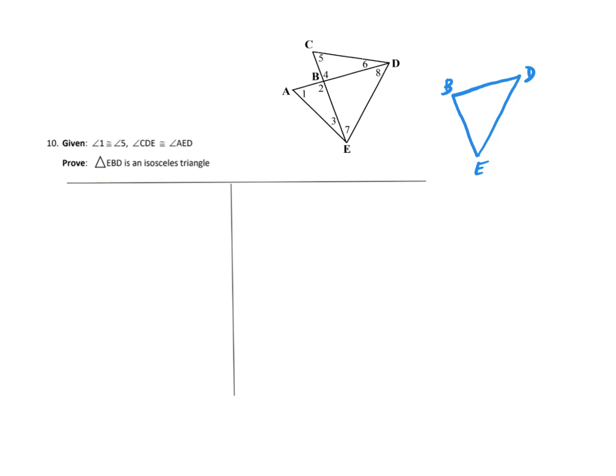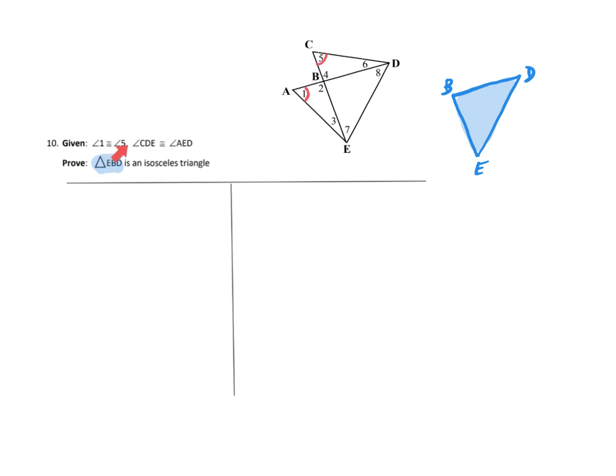All right, we're trying to show that triangle EBD is an isosceles triangle, and EBD is this big one in the middle, sort of, which I just pulled out. So naturally we ask, how will we show this triangle is isosceles? And the answer is, if we can show that side BE is congruent to BD, then we will have proven that the triangle is isosceles.